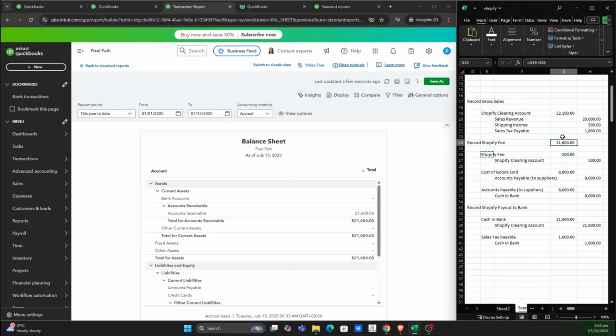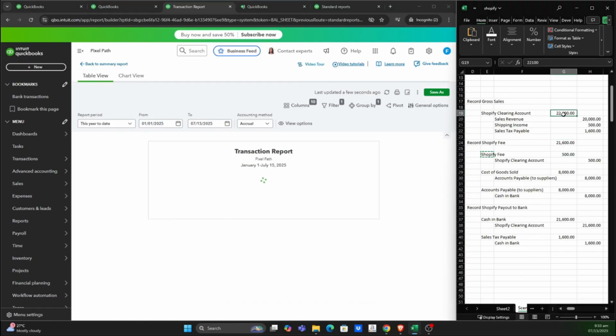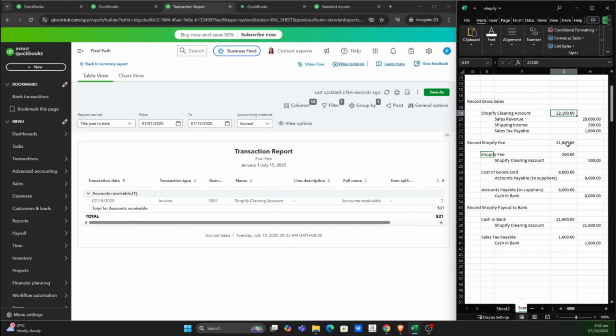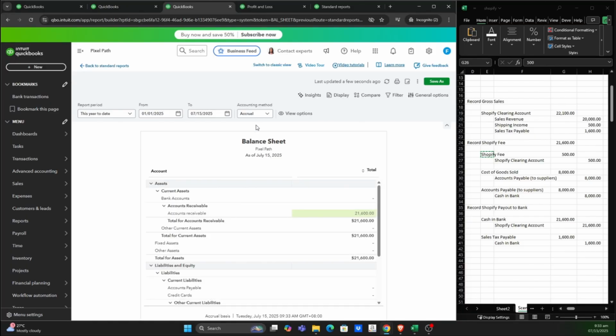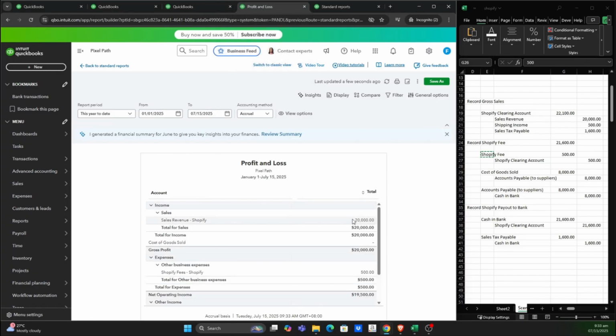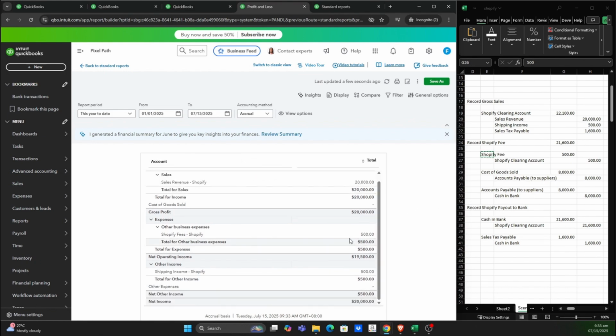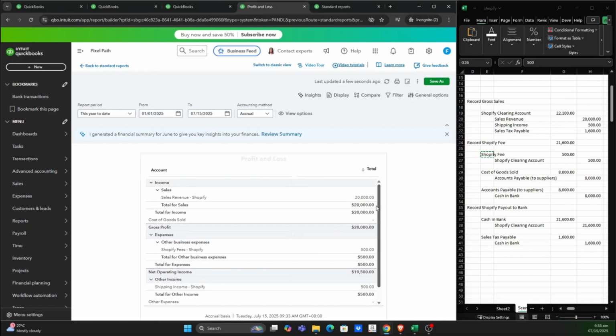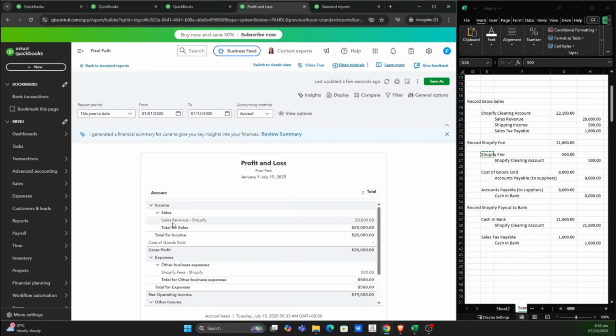This is the difference between the accounts receivable total versus the fees. Let's go back, and in the profit and loss we have here the 20,000, and the Shopify fees. You can see the sales revenue, Shopify, categorized as Shopify.